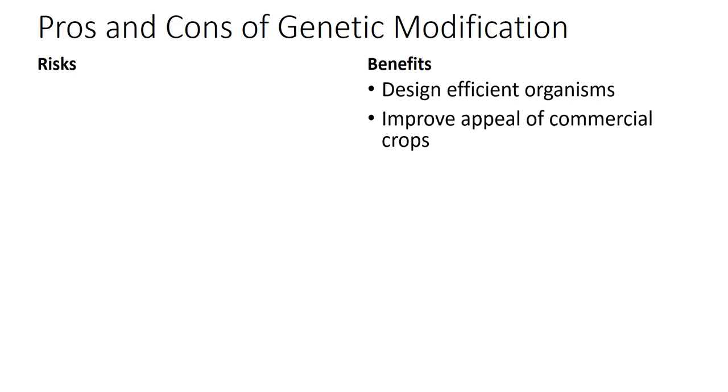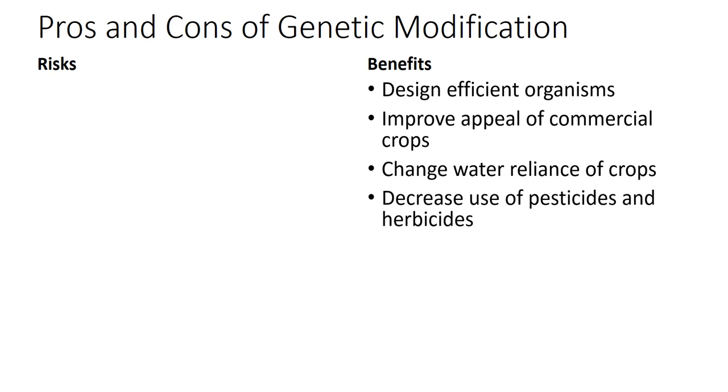You can make sure that, especially if you're doing agricultural crops like corn or tomatoes or potatoes, having a more appealing product means that your public is going to buy yours over somebody else's. As the water availability in the world changes, creating crops that have a less reliance or less demand for water is going to make a better product, according to everybody that knows about the financial side of agriculture.